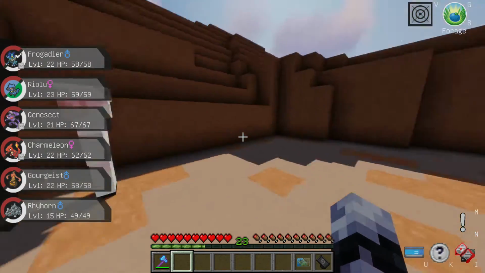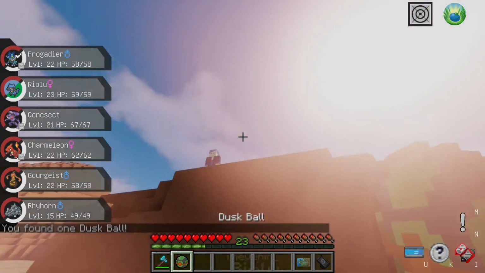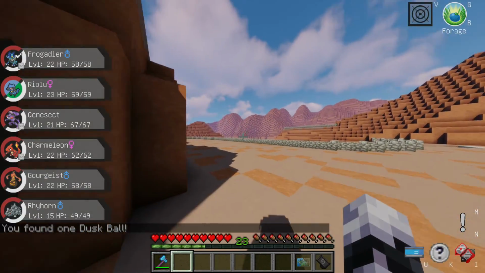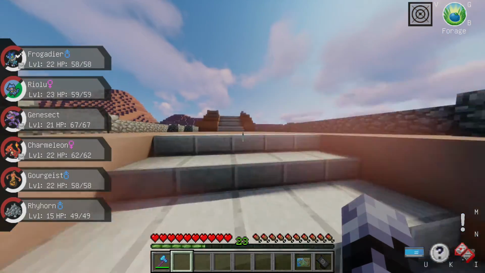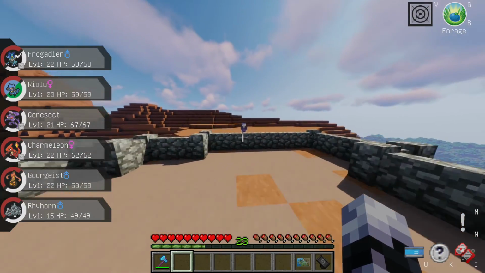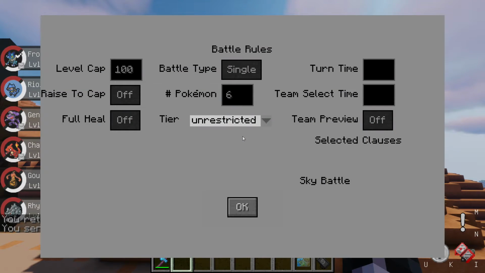I'm just not even going to bother. She's going to heal my Pokemon as well. So this is going to be interesting. Not the Dusk Ball. Although Dusk Balls are very useful. So this fight here, in the games, is a sky battle. So you have to have a Pokemon that can fly to be able to take part in it. I don't know if they'll have been able to put that into the game.